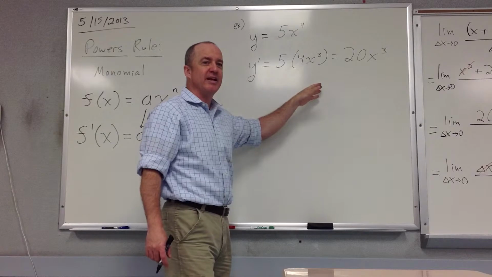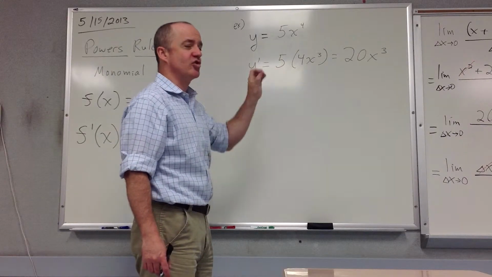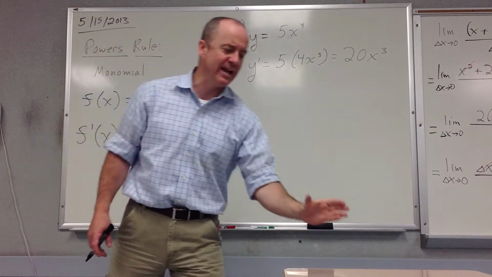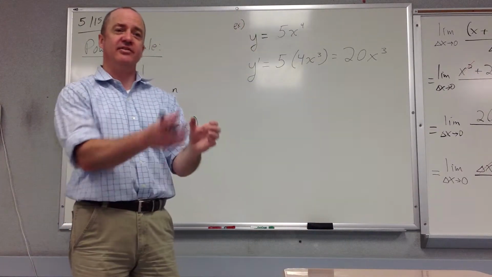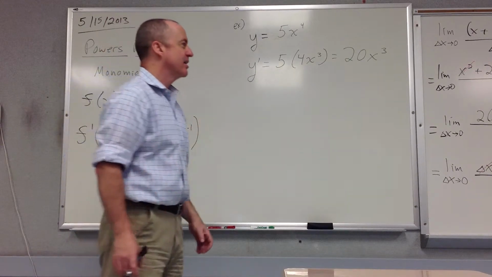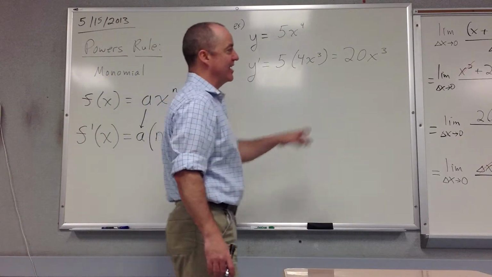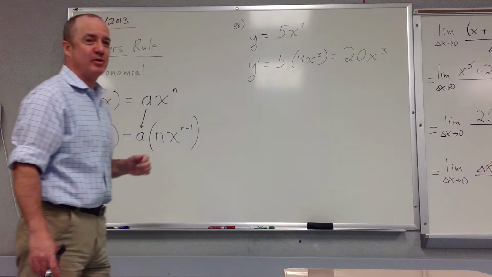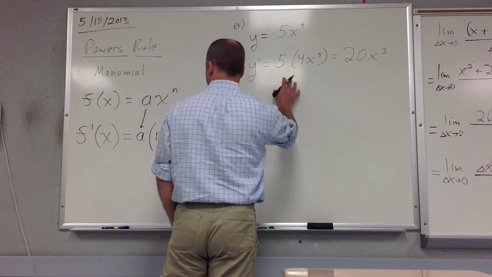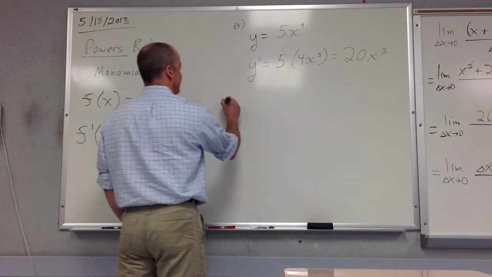This doesn't work. And he told me that when he started doing heat transfer modeling as an engineer, just what happens if your warm hand picks up a cold glass and the glass starts to cool and your hand starts to warm? You have to use derivatives and you have to go back to the limit version. You can't actually use these shortcuts. So you can never get completely away from it. But for polynomials, this is a nice shortcut.